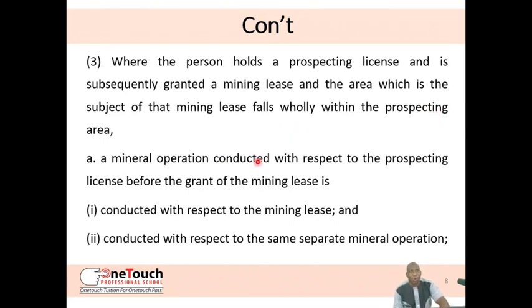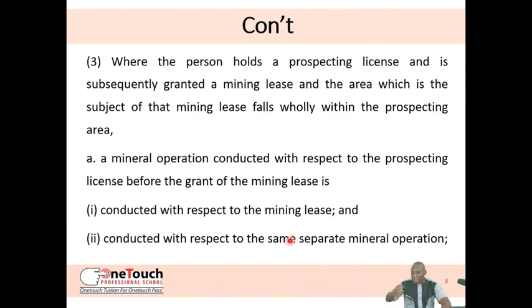A mineral operation conducted in relation to the prospecting license before the grant of the mining lease is conducted with respect to the mining lease. That is in respect of the latter. Okay? And what you are conducting is being conducted with respect to the same separate mineral operation. The only thing is that what? You have moved from what? A prospecting license, then to a mining, you are now given a mining lease.